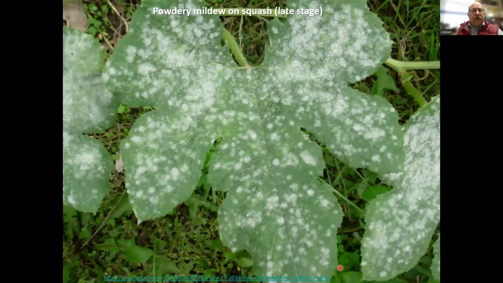Another important disease that we see in a lot of squashes and pumpkins is the powdery mildew. A few of you may have seen it. It basically comes in when the relative humidity is very high, but it is not wet. The leaves are not wet. So warm conditions and high humidity favor the disease infection and increase the problem.